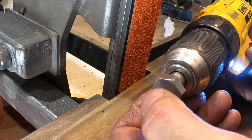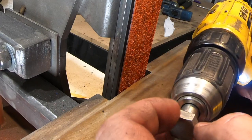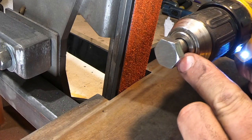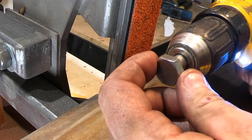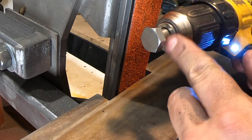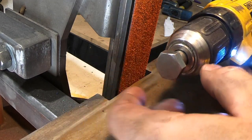Okay, so we've threaded the inside of this. Now I just want to take this hex piece off. This is a half inch, so it'll go into a half inch collet. I'm just going to take this down on the grinder close. Actually, I'll probably just take it all the way down and then hold this with the collet.